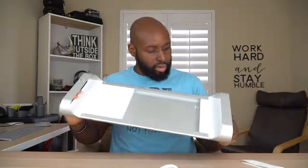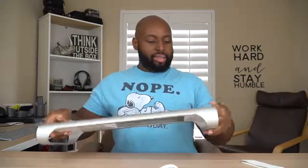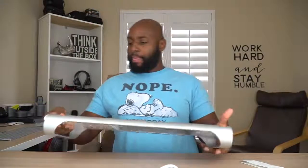USB-C to USB cable. Man, this is probably the thickest one I've seen. Super high-speed USB. All right, cool. Put that right there. And then let's get into the star of the show. There we go. All right, so this is straight up aluminum, man. It's like cast out of one aluminum, okay, maybe two aluminum pieces. And this is solid, man. I dig it. All right, so let's get into some specs, man.